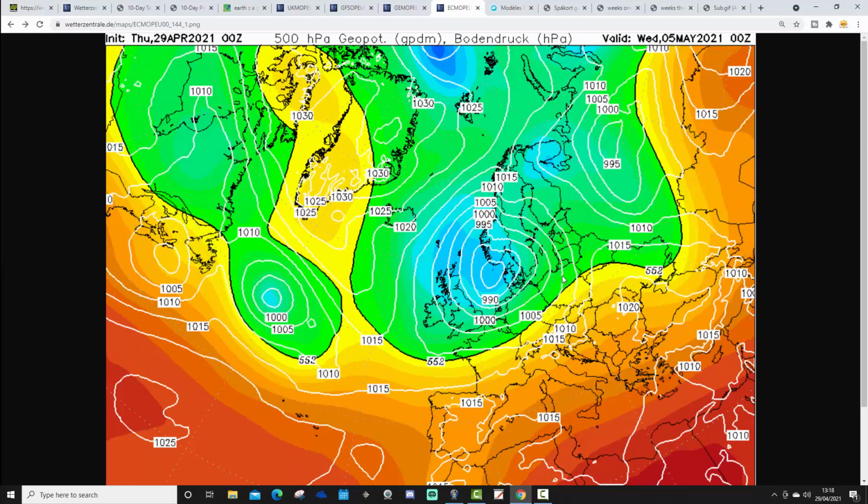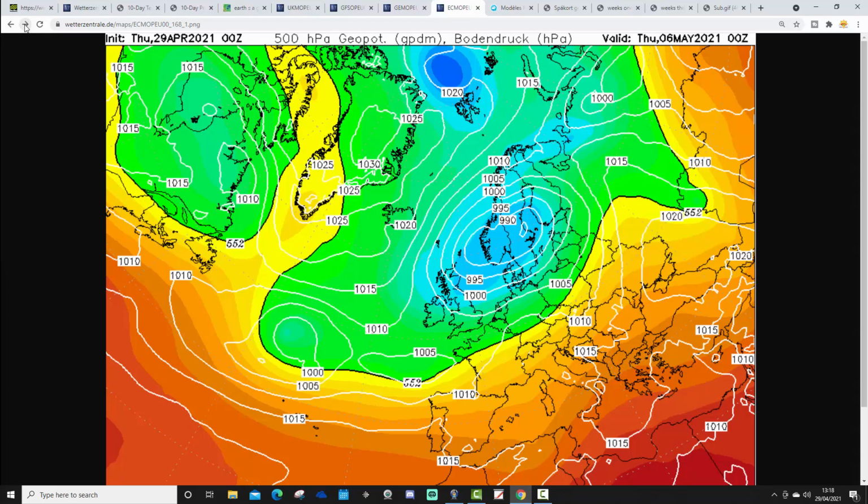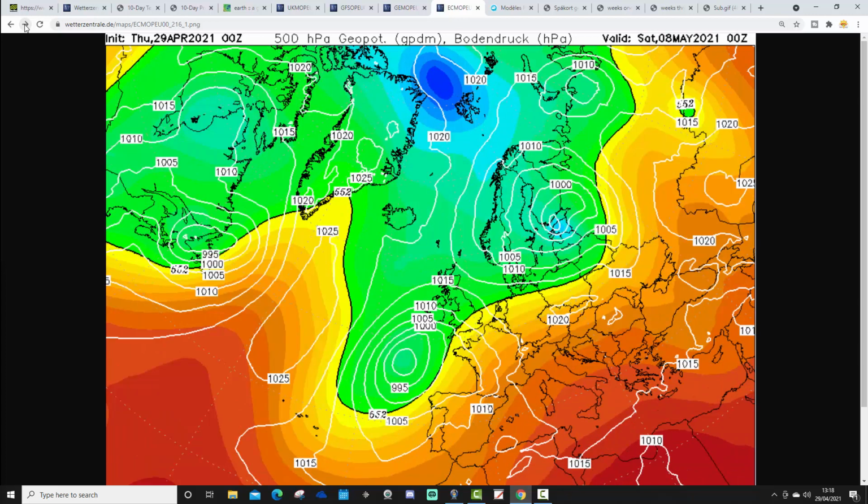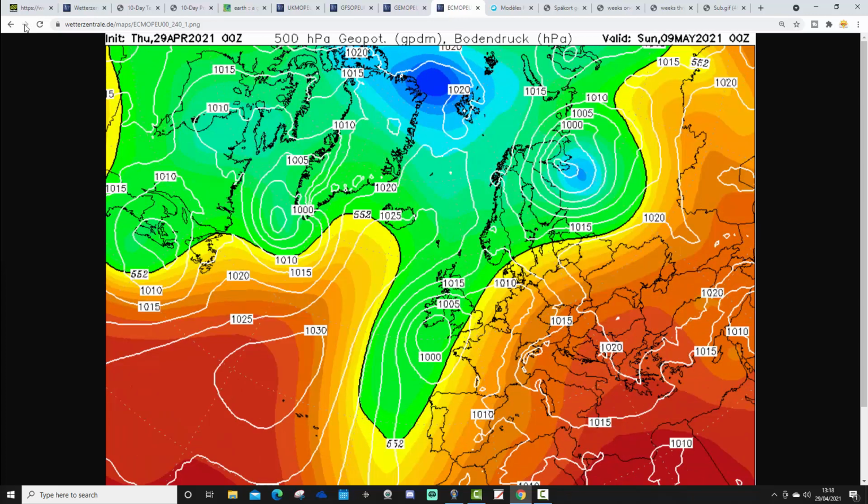That low clears away to the east by the middle of next week. Winds go back into the north, so becoming colder again through the middle of next week with the ECM. Very unsettled too, and more low pressure threatening as we go towards day 10, days 8, 9, 10. Low pressure driving in from off the Atlantic, bringing further bouts of strong winds and heavy rain as well. So all looking very unsettled through the first week of May.